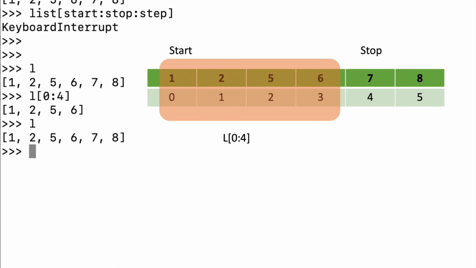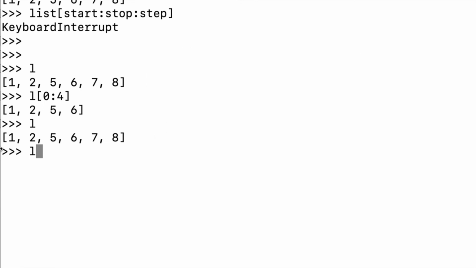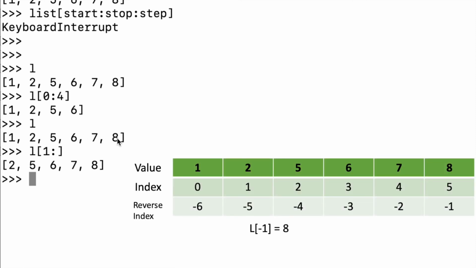Okay, now let's say I want to get values from here till end. So for that, how can I do it? I'll say index 1 till end. For till end you don't need to mention anything. So if you are doing like this, then you will get from here till end. And let's say you want to get the last element of this array. So in that case, you can say -1, because it is reverse indexing. If you are going from here to here, it will be 0 1 2 3 4 5 like that. But if you are coming in reverse order, it will be -1 -2 -3 -4 -5 -6 like that.